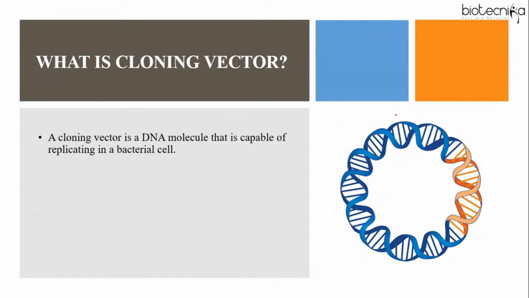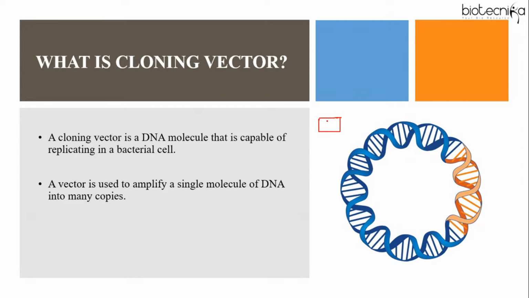Now, let me quickly tell you about vectors also. What is a cloning vector? Vector, also called a vehicle, right? So a cloning vector is a DNA molecule which is capable of replicating in a bacterial cell, and it is used to amplify a single molecule of DNA into many copies. As I told you earlier, once the recombinant DNA molecule is introduced into the host cell, it replicates to form multiple copies, right?